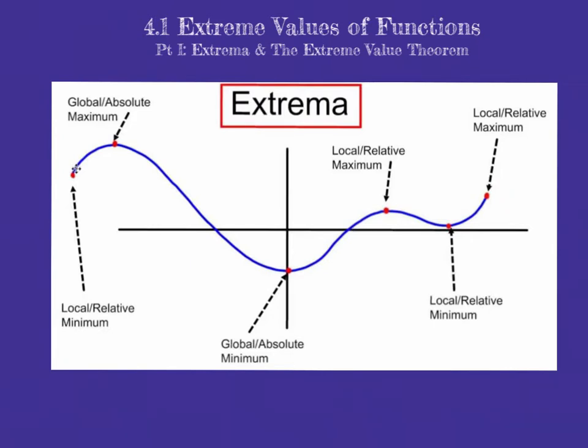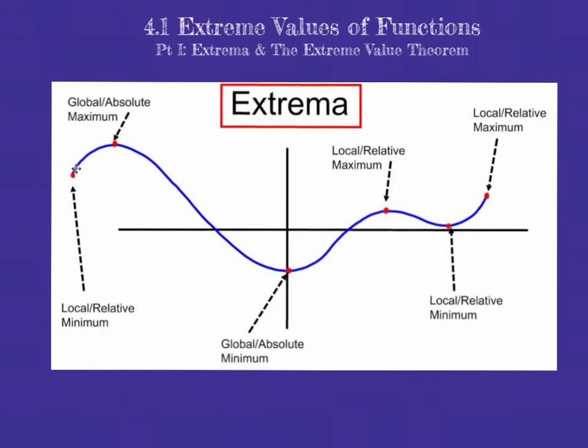Relative minima follow the same idea in that they're the lowest point in just a small area. So right here we have a relative minimum occurring because it's like the bottom of a U here. It's like the bottom part. It is the lowest point in this small area. This endpoint over here on the left is also a relative minimum value because it's the lowest point in its area. Now, how do we talk about extrema?